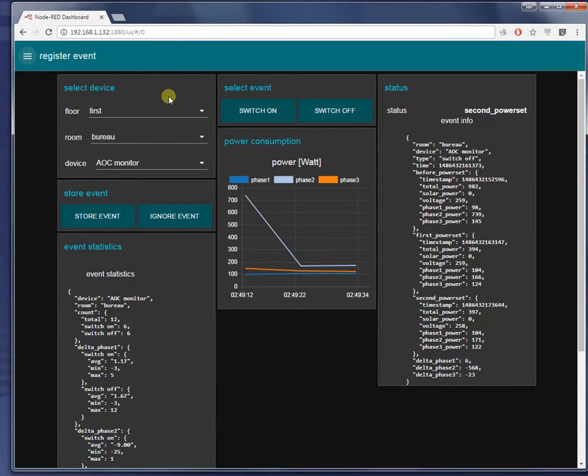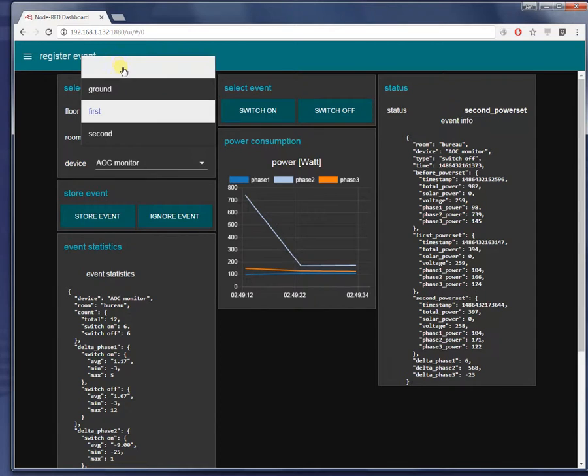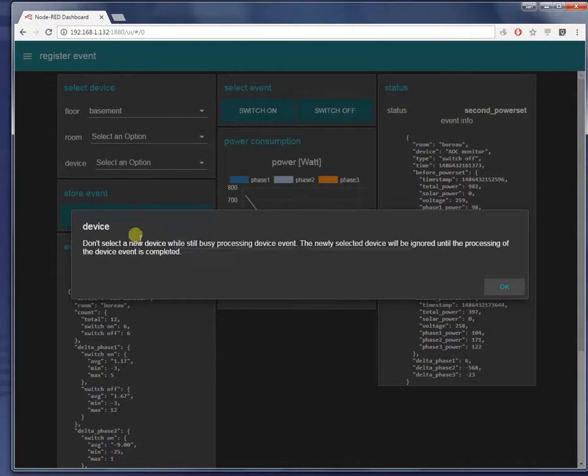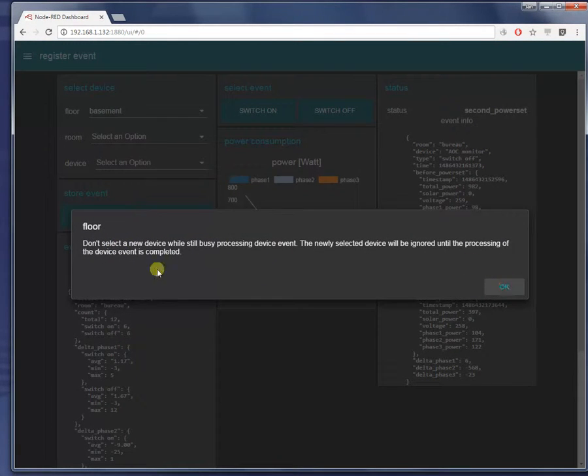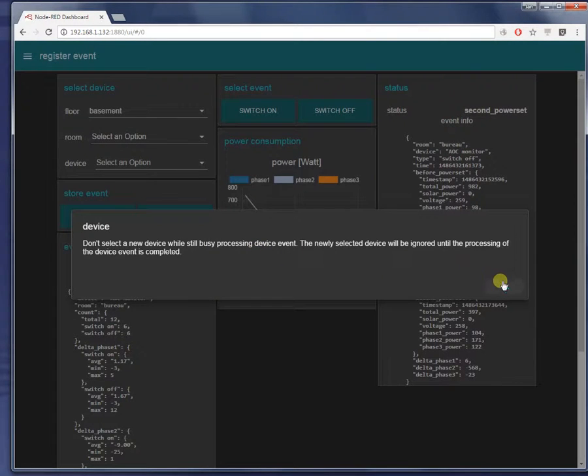To register a device event, the first thing we need to do is select a device, so you specify the location of the device. There are some checks. You can't select while it's still busy processing a device event.